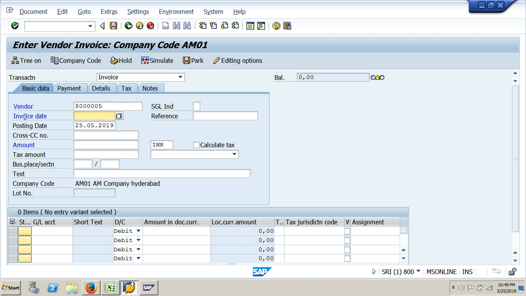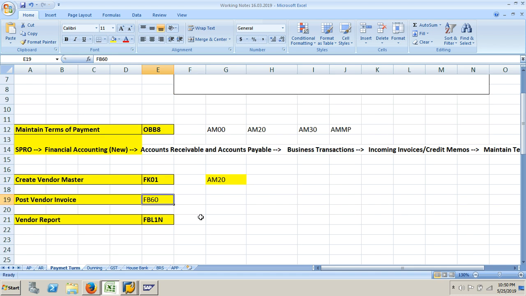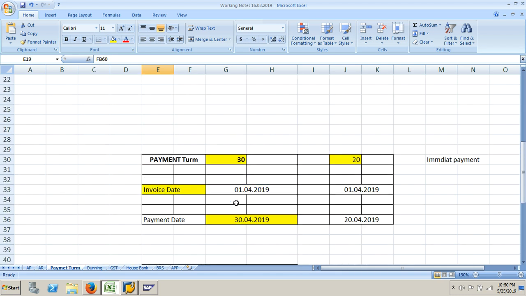Select here invoice date, which means document date. Let us assume my document date is 25/05/2019, or otherwise you can select as per the Excel. You can post for your understanding purpose. 20 days, right?